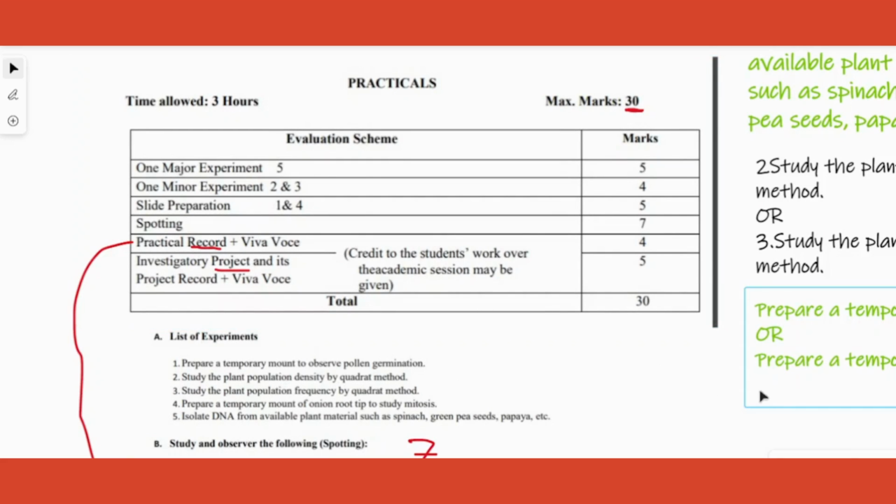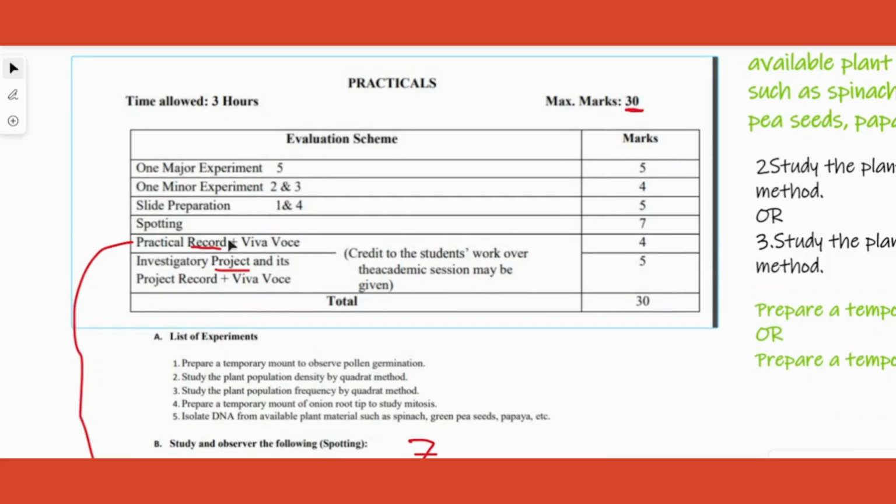So what kind of question should you prepare for? You should be prepared with all these experiments anyway, isn't it? You're going to prepare because you're going to write that exam. You have a lot of writing work as well during your practical examination. So along with that, have a look at all the questions at the back of the text, every experiment. Some questions will be given. Go through that. Above all that, just a little bit of common sense.